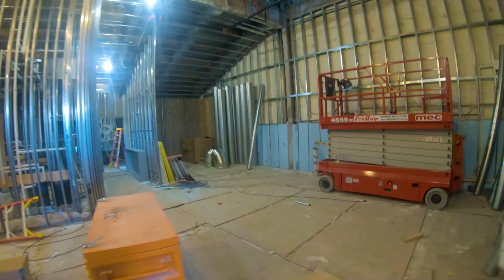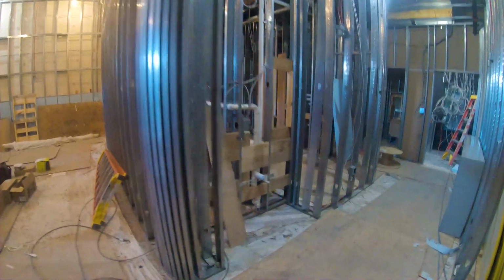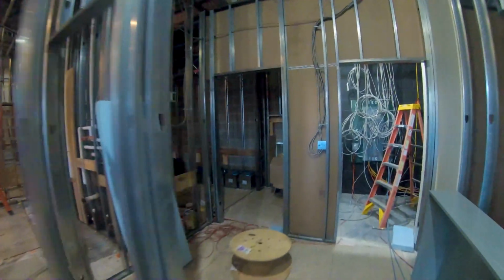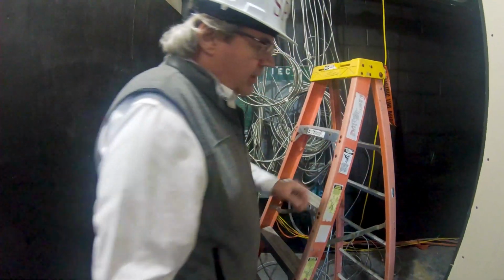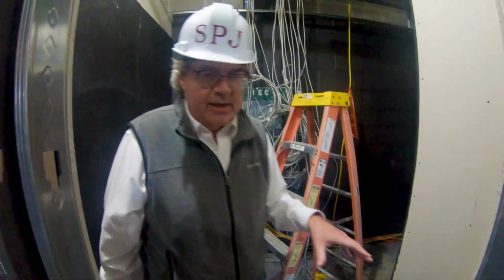If you walk down this hallway, the first thing to your left is where the water fountain will be. Then as you go a little further and make a left, you have a choice of going to the left, to the men's room, or to the right, the ladies' room. This is our electrical room, which is in progress. What we have are stars all over the main lobby floor. We did a test star, which isn't polished or anything, to see what they're going to look like.